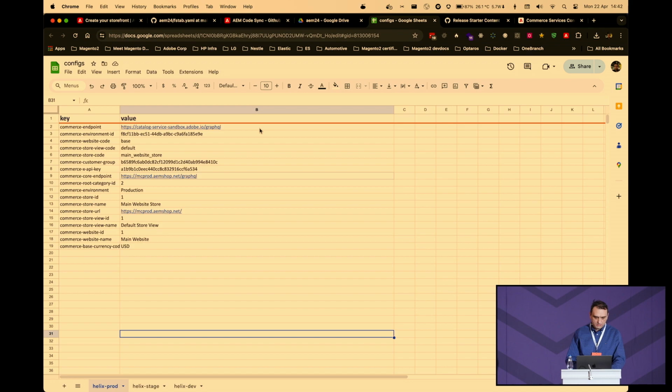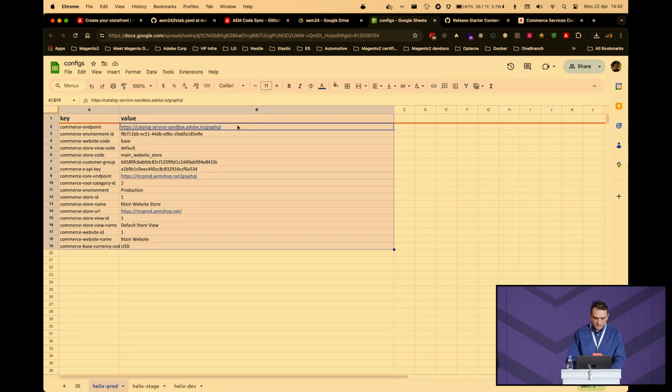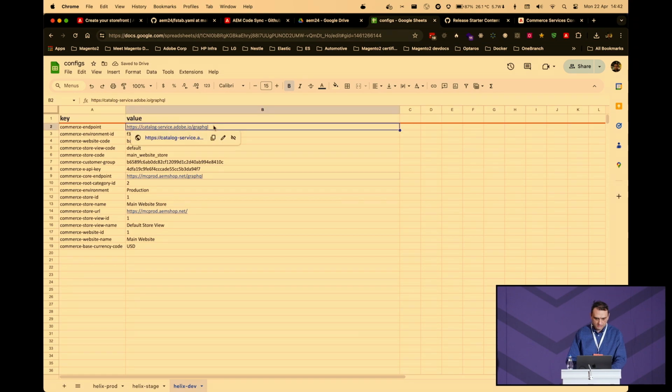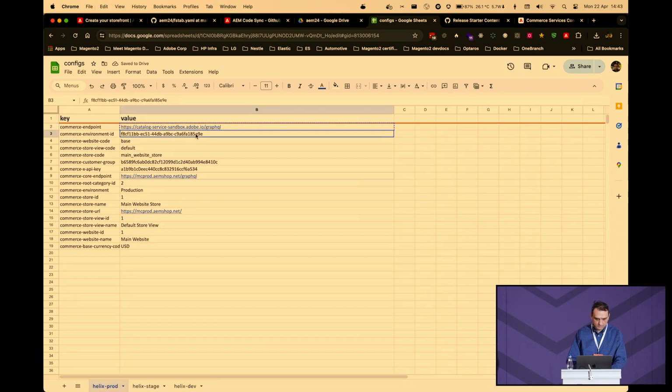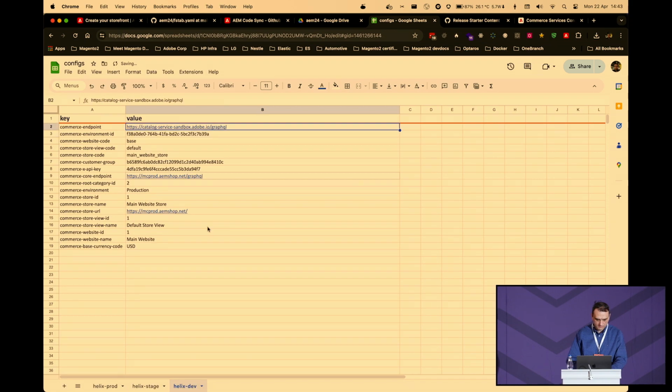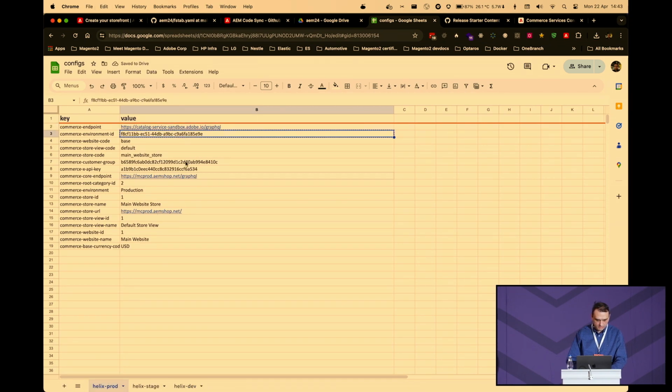Okay, so in order to have everything working, we will actually copy one by one, because not all of them are the same, this very data that we have just filled in the first tab. So bear with me to do this. All right, and now let's copy the public key.